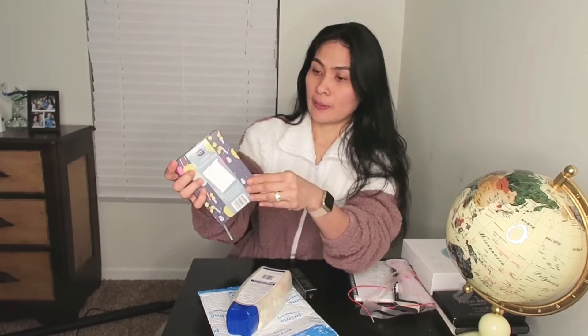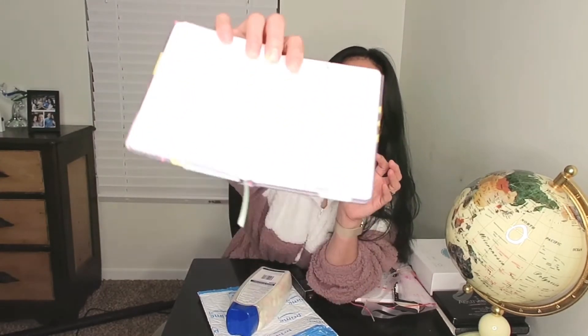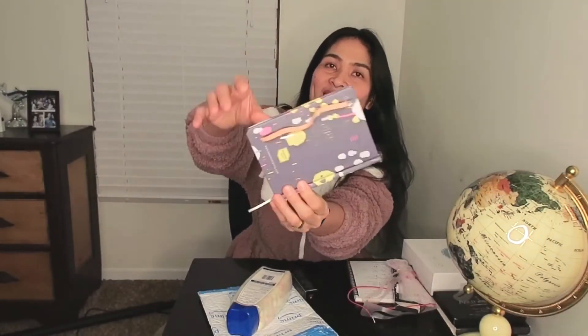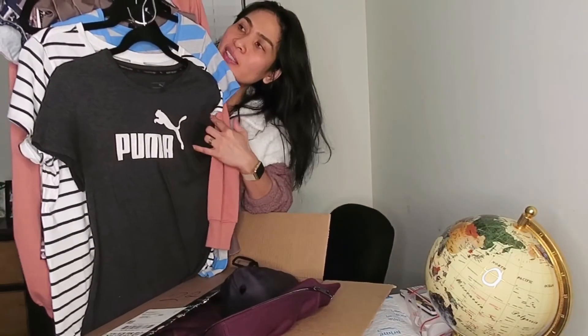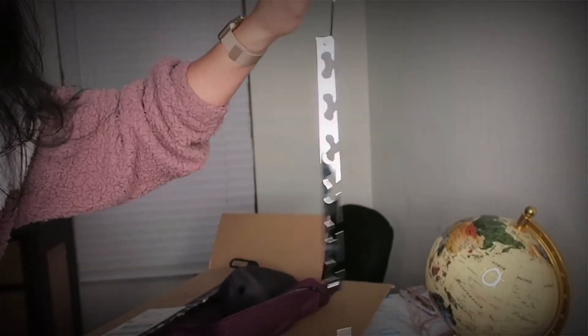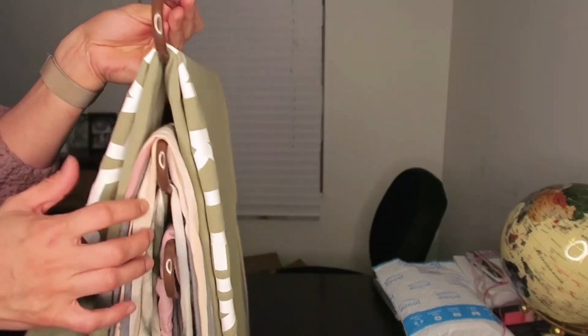Let me show you — I've already written some things in it. I like this color also. And this next item — it's nice. I like this one also from Amazon. You can put up to six shirts on this hanger, like that. I like this; it saves space. I also got this hanger for pants or jeans, and it saves space too.